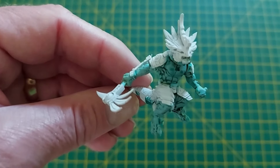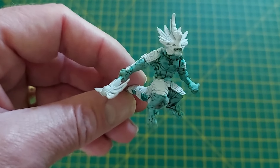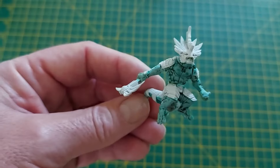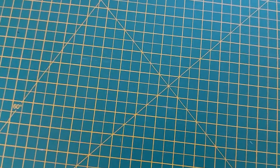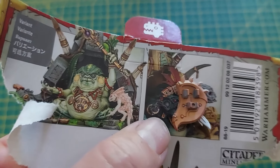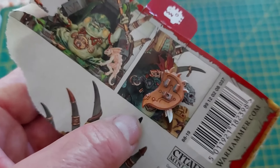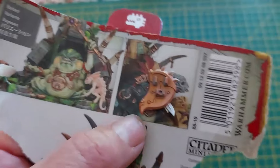The more I think about it, going the blue route for a lot of the characters in this army is necessary. If you go any other color they'll all just merge together - you need something distinctive. So I'm copying what I did with the skinks and starting off with this light blue. I'm going to dry brush it a bit. I'm really seeing that seam line, but hopefully it won't be a problem once everything's glued together.